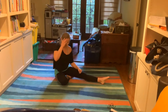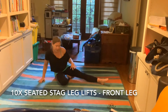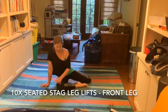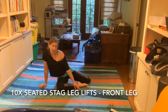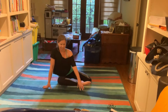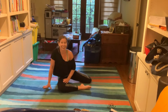Okay. So, see, you're breathing heavy, right? Or I am. You can do a lot just sitting on the ground. And we're getting a great workout, too. So, knees are bent. This is a fun one. I can't remember where the arms go. I think they go on either side of the front legs. So you're sitting up nice and tall. Now you're going to try to lift that whole front leg off of the ground. Up and down. Again, you might not lift very far, and that's fine.